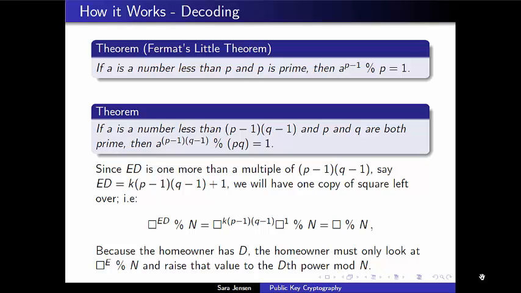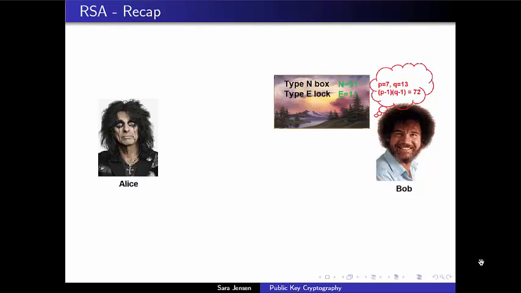We ended our last video with a lot of technical details about RSA cryptography, encoding and decoding. So I'd like to start this video with a recap summary, returning to our great pictures that we have. So remember that we have Alice, and Bob is going to broadcast what kind of box and lock are required in order to send him messages.